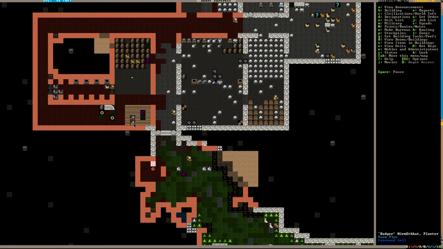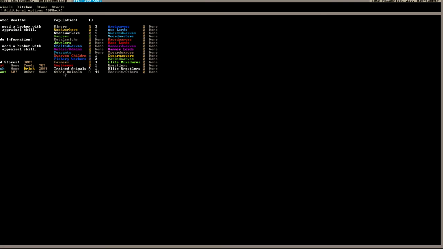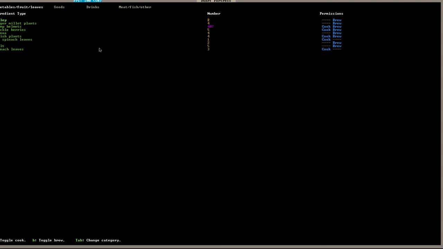And we have Bionicle Beard and Badger are both farming. That should be plenty of food and drink. I think our supplies are going to be fine. We don't have a bookkeeper, so our numbers are going to be weird. Actually, we can see it better here. We have a lot of drink. And we have a lot of plants. We don't have any meat or fish. Aren't we butchering things? Lots of plump helmets. Which is fine.